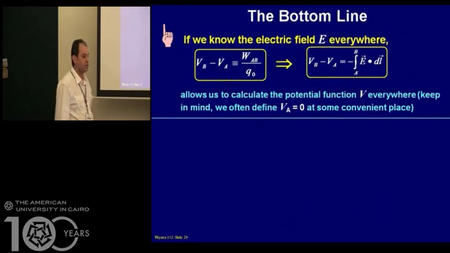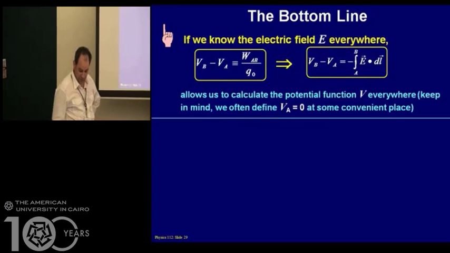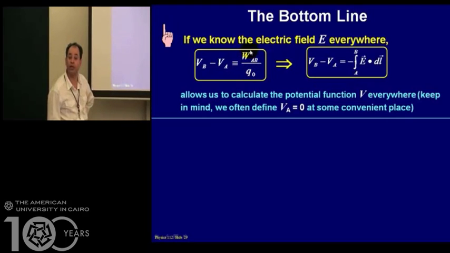So the bottom line so far is that the potential difference between point A and B is equal to the work done divided by the charge, or the potential energy divided by the charge, or you can look at this equation in a different way. You can say that the potential energy equals Q0 times the potential difference. And a potential difference can also be given by the integration from A to B. The potential difference between B and A is the integration from A to B of E dot dl. In other words, if we know the electric field, we can find the potential difference between any 2 points in space.